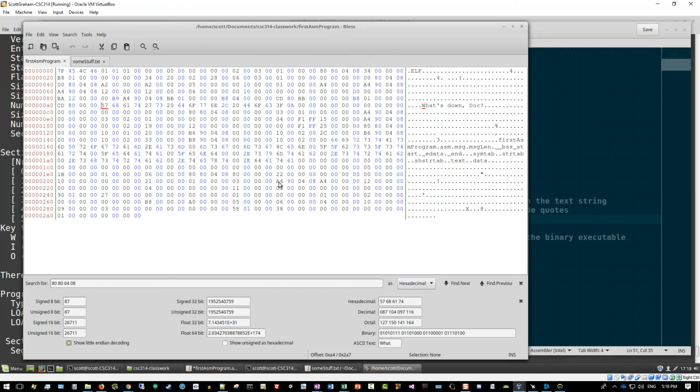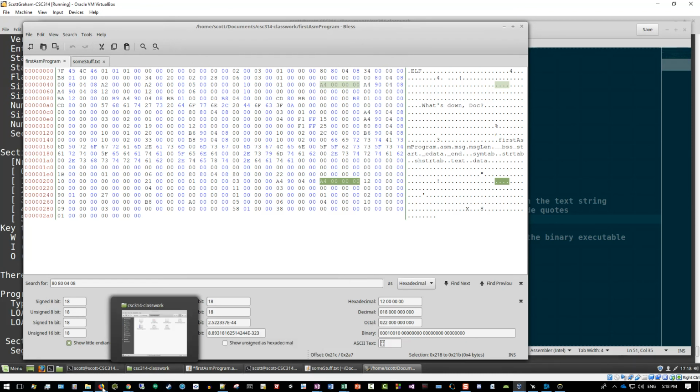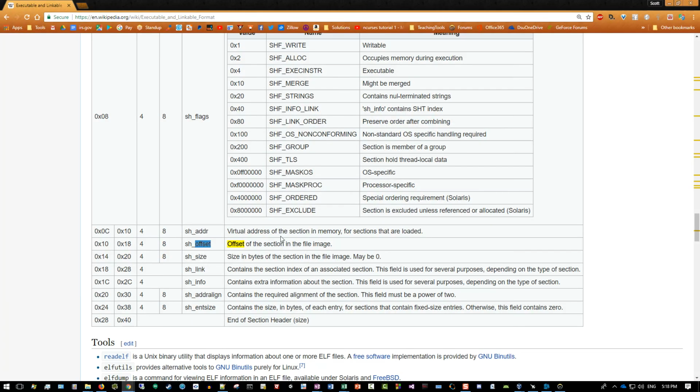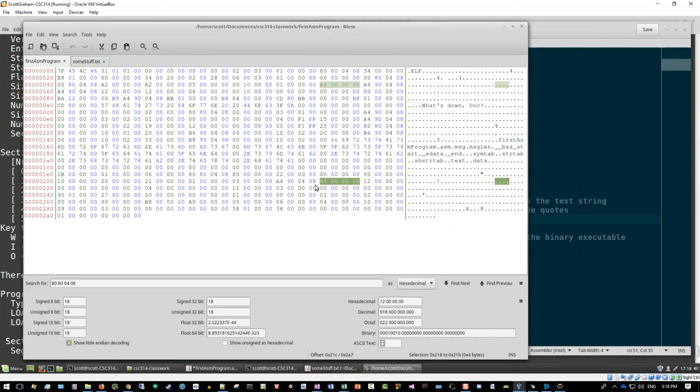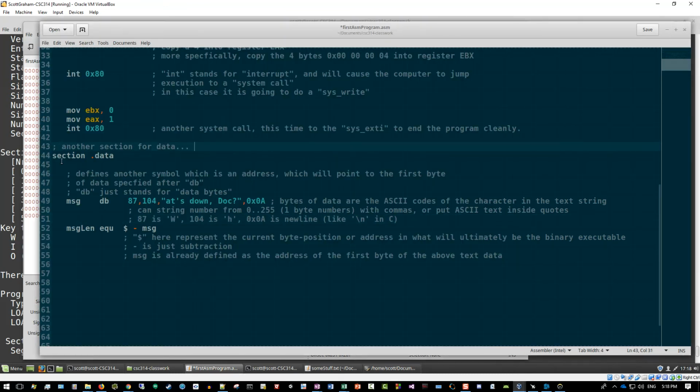And here is where it gives us that offset from the section header in the ELF file. So going back to the ELF file format, we're looking at the offset of the data section from that section header. That's that A4, and A4 is exactly the offset of this W, which is the first byte of data in our data section.